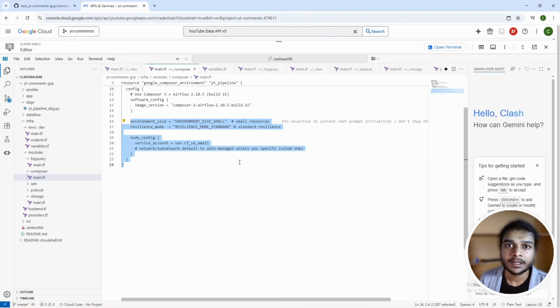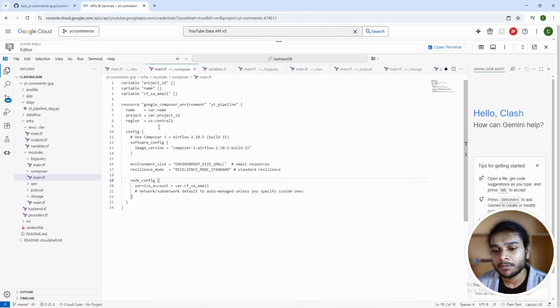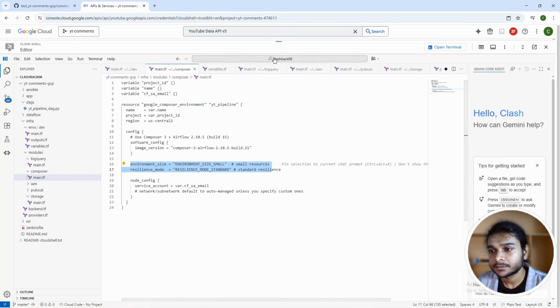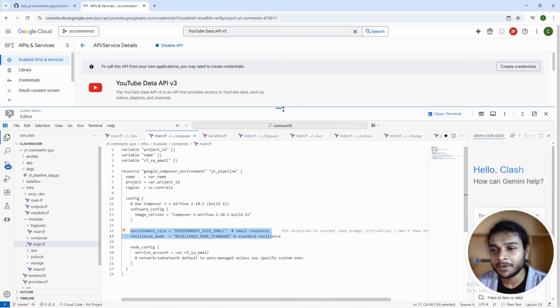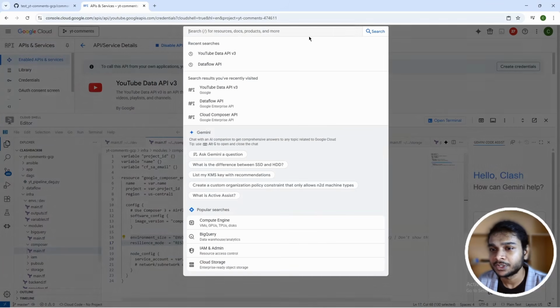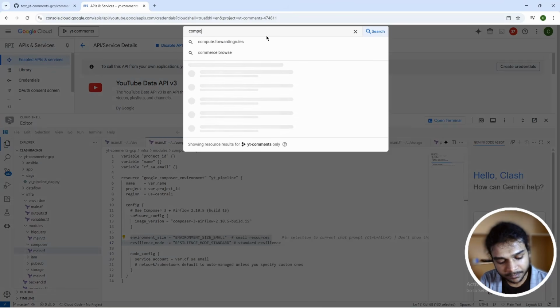Even if we create a composer using the UI, you will choose these options. So while we write the code, we just write it like this. I think I did a very bad job explaining it. So let me show you how it works.